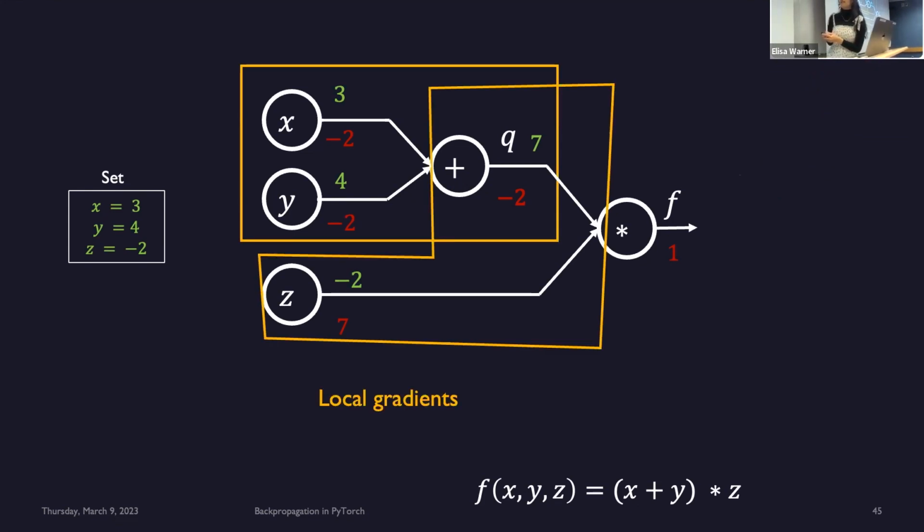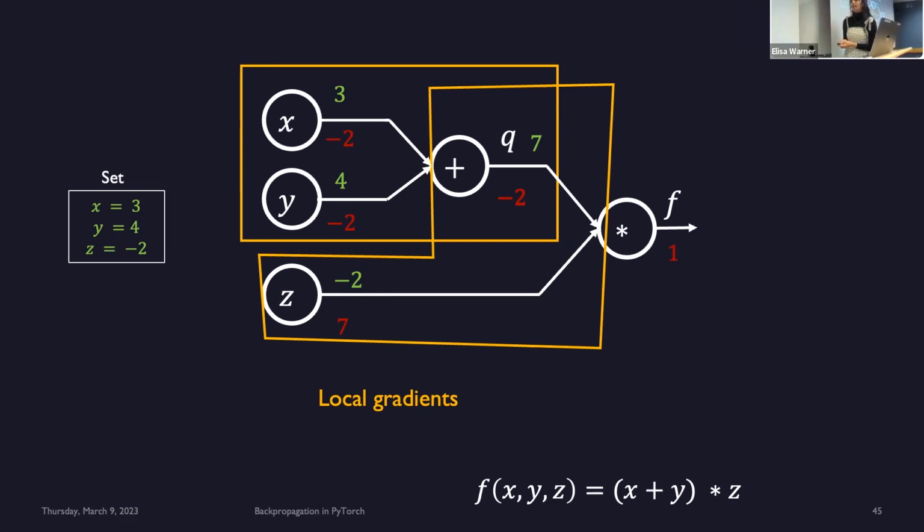Notice that when we were backpropagating through this graph, we only really need to think about the values of nodes which are adjacent to the node we're looking at, or the node which is directly upstream of our node. We never actually have to go any further than that. And that's what we call the local gradient. Any node which is adjacent to or directly upstream of the node we're looking at will be called our local gradient.